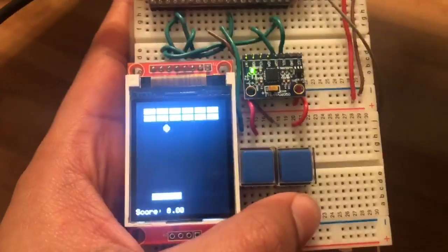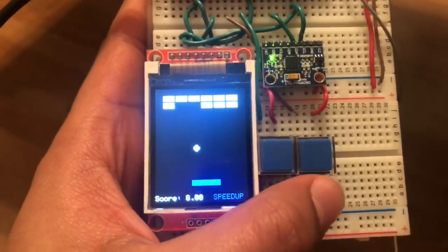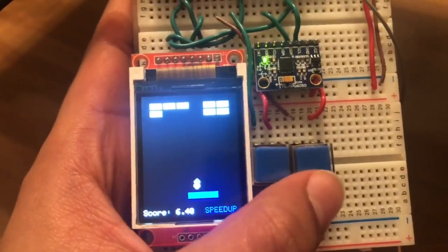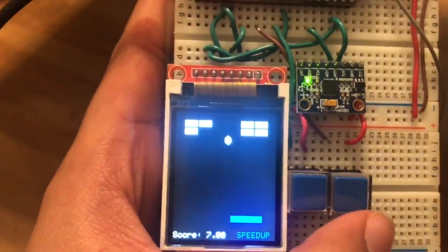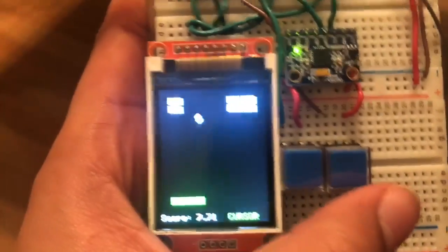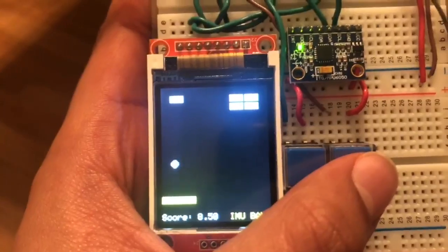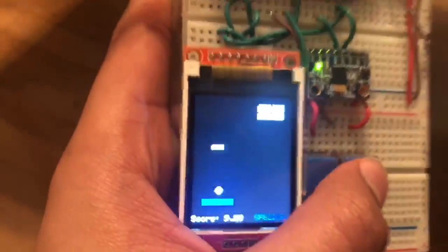This is the local side, and so we can break some bricks. 1, 2, we could use that power up, make it faster. Yeah, it's a little too fast, let me slow it down. Okay, back to normal speed. And yeah, let's break these bricks. Not bad. It's a pretty fun game.